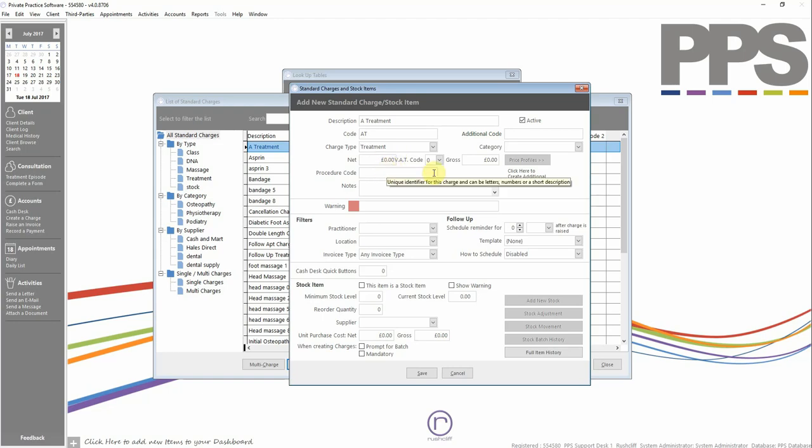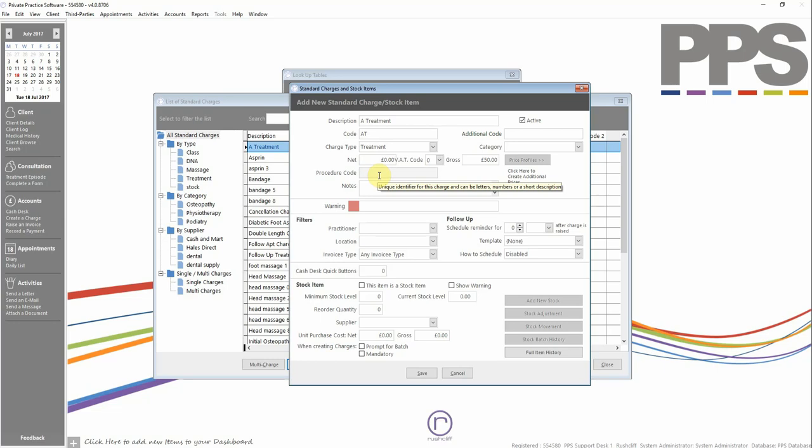So the next option here is then to add the fee, so whether that's a net charge and you choose a VAT code, or whether that's a gross charge, just choose whichever is appropriate for you and fill out the relevant box. And then we can move on to just below there, we also have the option for procedure codes.